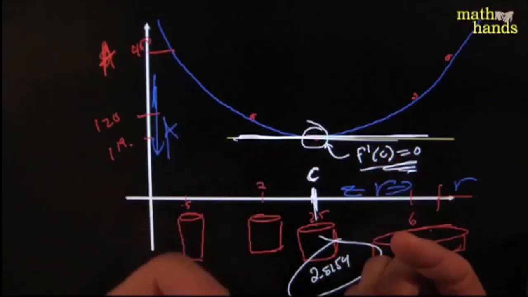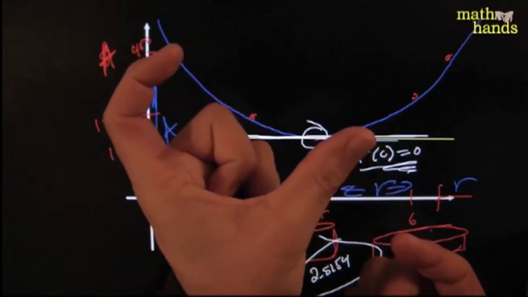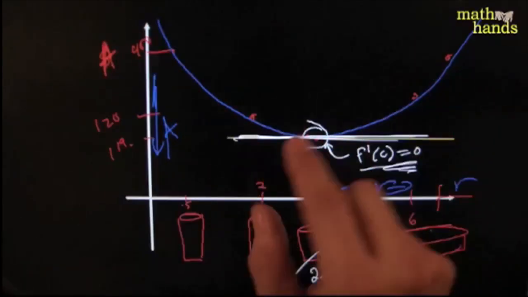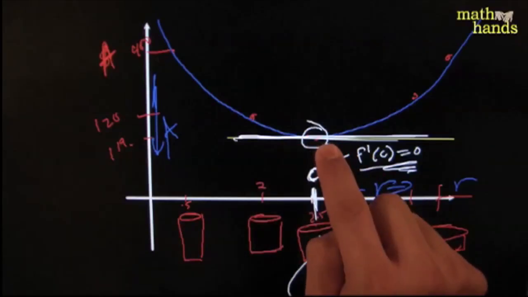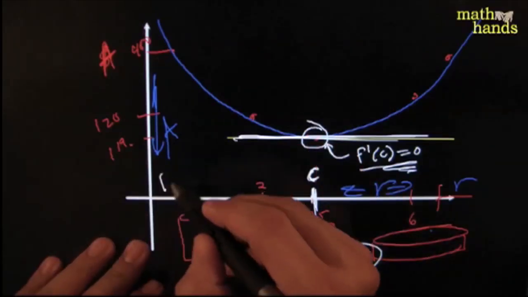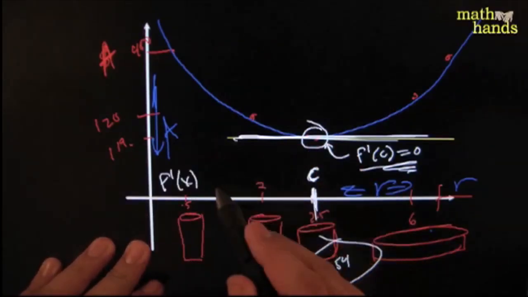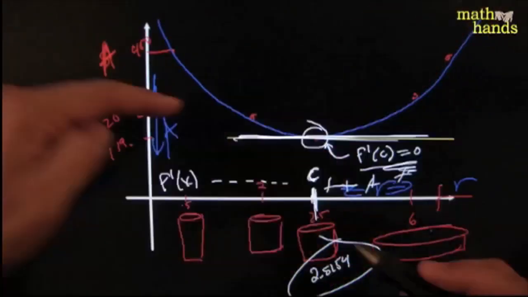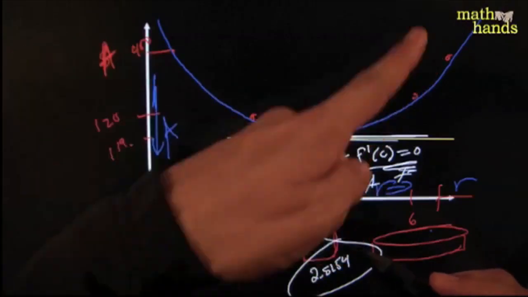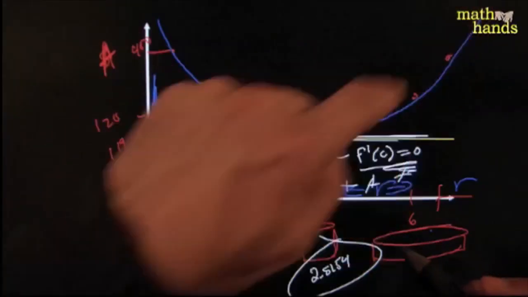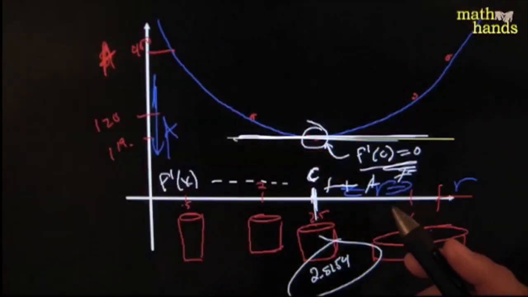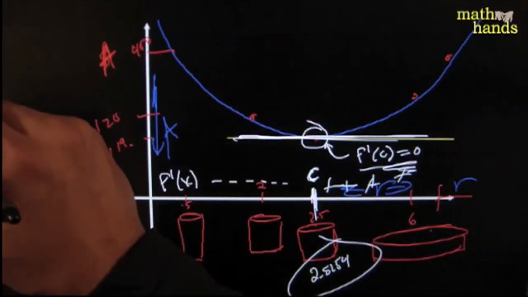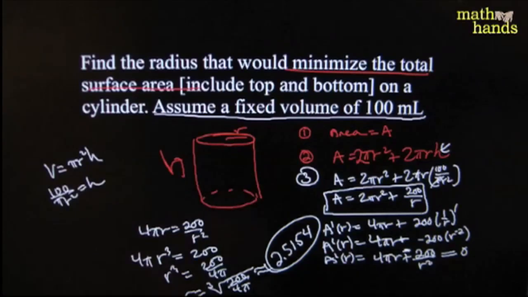Well, you got 2 options. Either check the second derivative and make sure it's concave up, and that would resolve it definitively. If it's concave up and the first derivative is 0, it's got to be a relative min. The other option is to study the first derivative and make sure that here it's going down, down, down, down, down. That means it's going down. And afterwards it's going up, up, up, up. That would definitively tell you that it had to be a minimum, because it went down, and at that point it went up, and at that point the derivative was 0. Those are the 2 options to check whether or not we have a min or max.